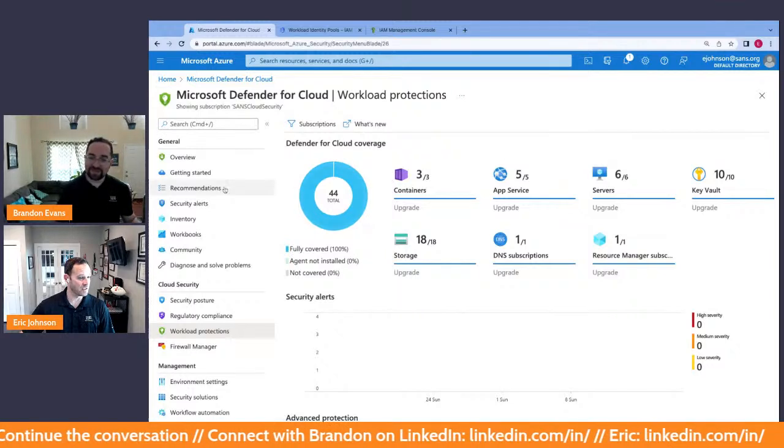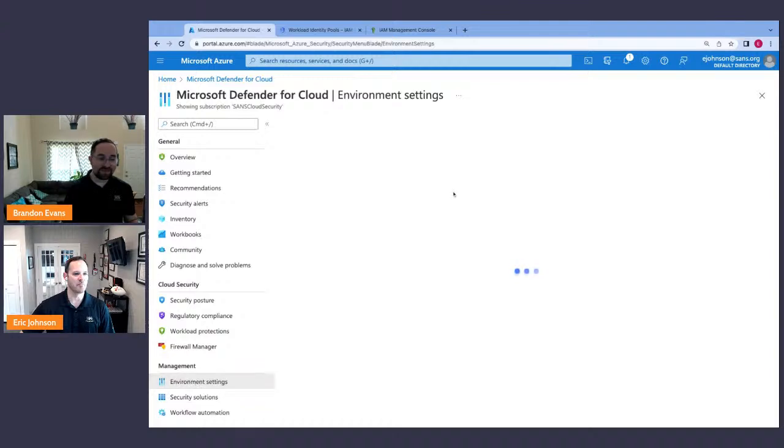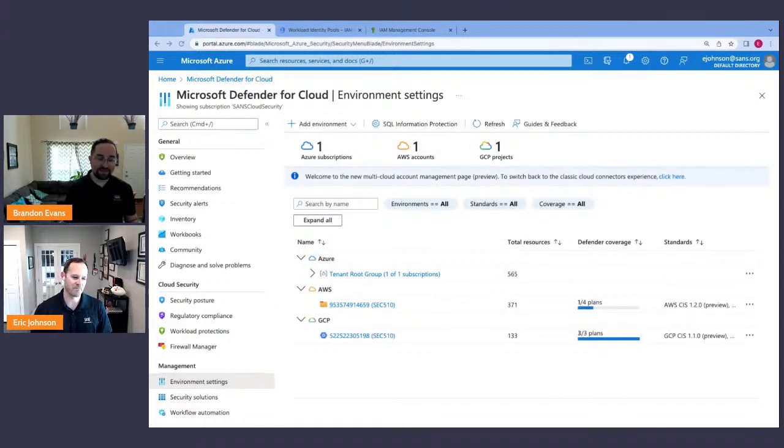So the last thing that I really wanted to touch on, and this is kind of a loaded topic, is in preview. Over the last 12 months or so, I've seen these options or these environments show up in here for quite some time. And by default, right now we're monitoring one Azure subscription. And there was a day where suddenly an AWS account option showed up, and I thought, oh, that's pretty cool. And then the GCP project option showed up, and I said, okay, well, that's really cool.